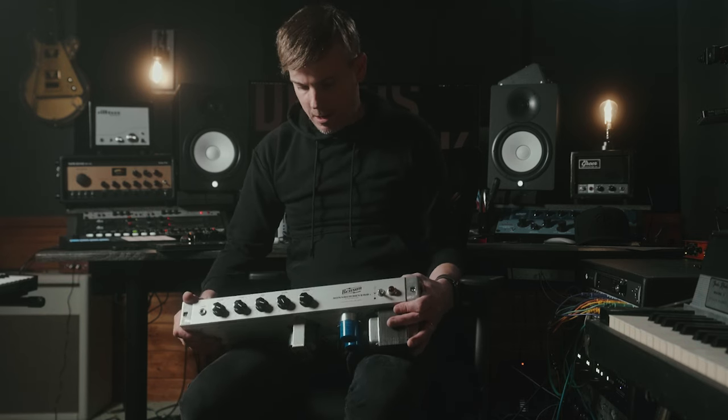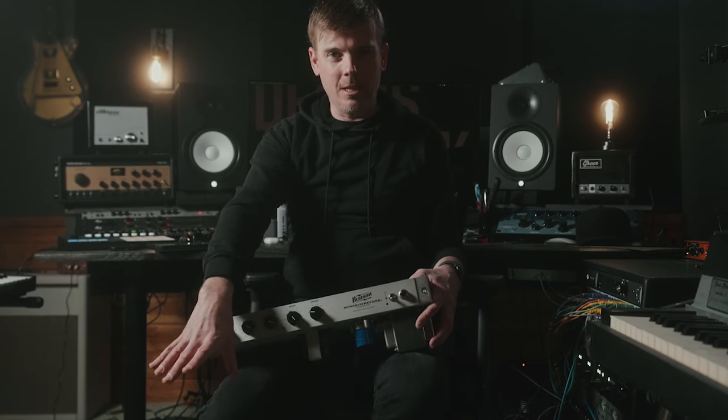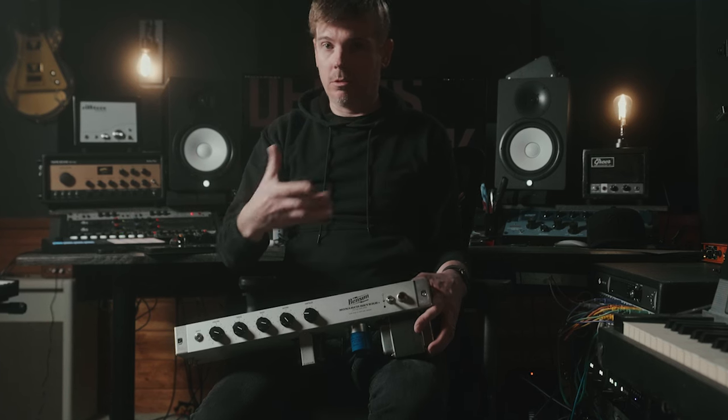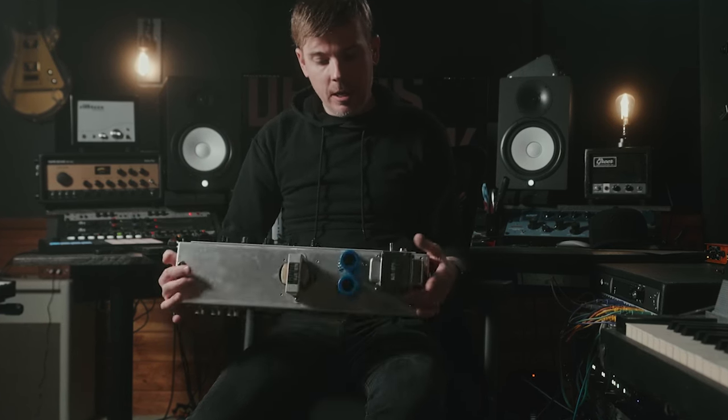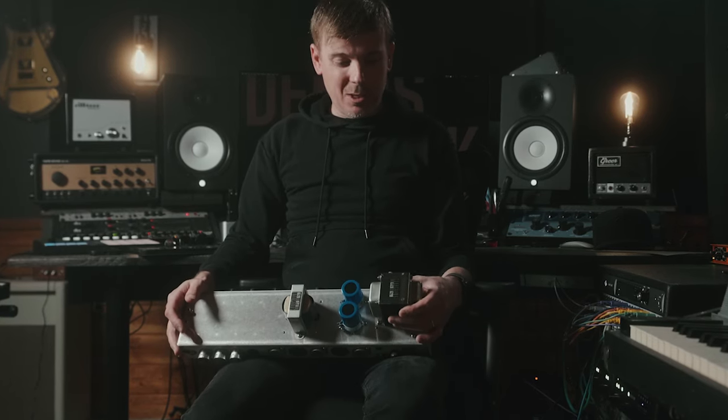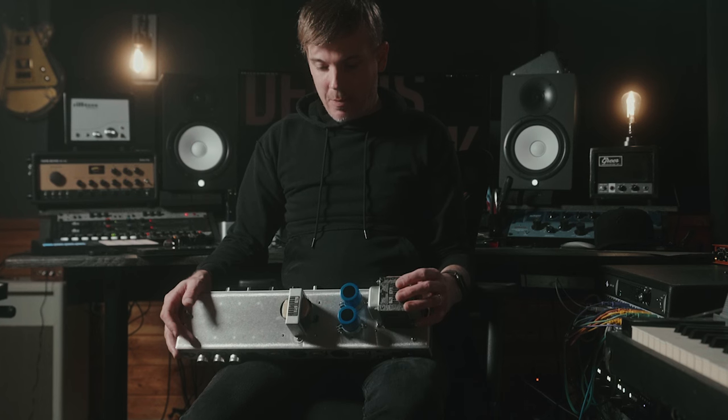On top of that, the original Monarch here has one of the old transformers in it. And since that time, Benson has started working with Sour Sounds. I have recently had another amp where they upgraded the transformer to a Sour Sounds transformer, and the difference was notable, seriously notable. So this one, in addition to that, has one of the Sour Sounds transformers in it. So I'm super, super stoked about that. So I'm going to get this in here and then we will continue on with the demo.